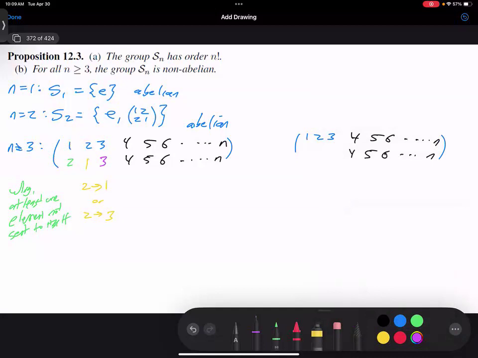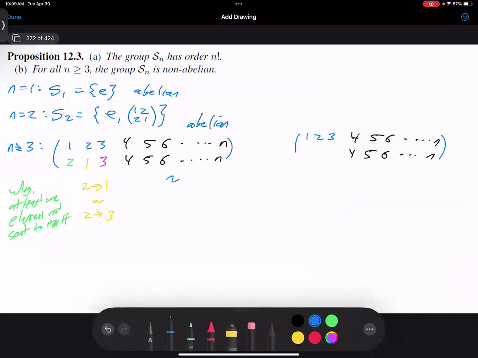So this is just a transposition. It just flips 1 and 2. And so we denote that by tau 1, 2. On the other side, I want to try to figure out what's going on. And I have a lot of different possibilities. Before I sent 1 to 2, what might be a good thing to try now? Let's send 1 to 3. And I can try to keep things simple. Maybe I'll send 2 to 2, and I'll send 3 to 1. And this will give me tau 1, 3.